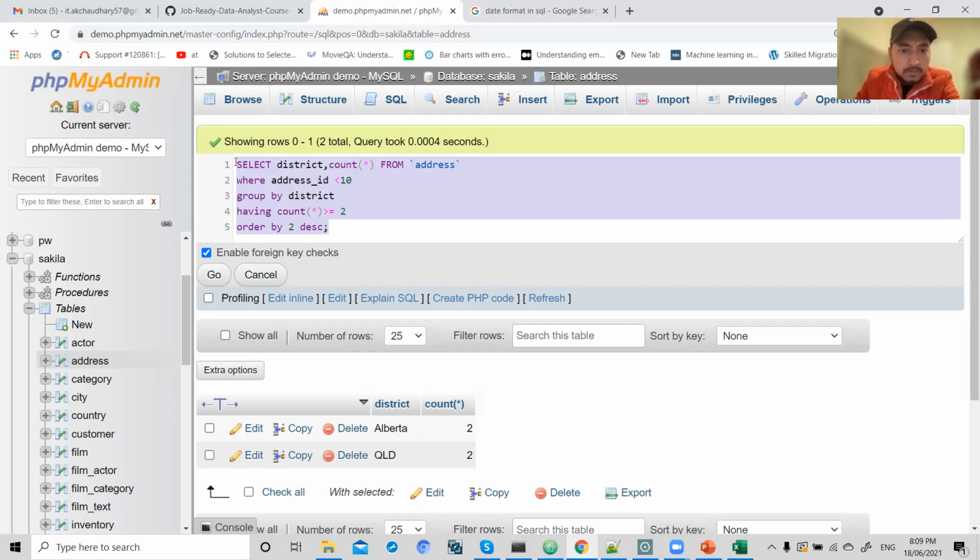So try this by yourself. I'll send you this in chat in case you encounter any issue. It's not like we studied simply doing group by and having in one query, and that's the end.